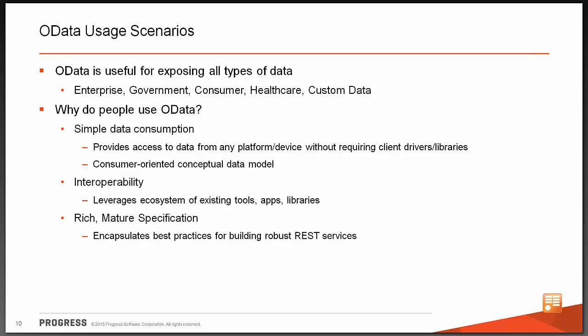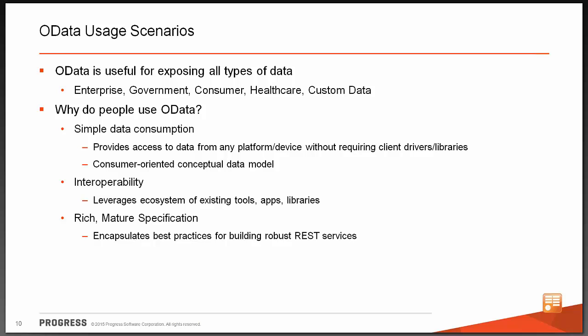And that's very important for a lot of the data consumption scenarios we're seeing in the industry today, particularly with the explosion of SaaS data sources, where there are so many and the set of interesting SaaS sources evolves so quickly. Trying to write and install drivers for each of those SaaS services on all of the clients that might want to access that data becomes untenable. As I said before, OData exposes a very consumer-oriented conceptual data model, which makes it very easy to come up to a service that you haven't seen before, understand the resources that are available in that service, and start coding against that service.